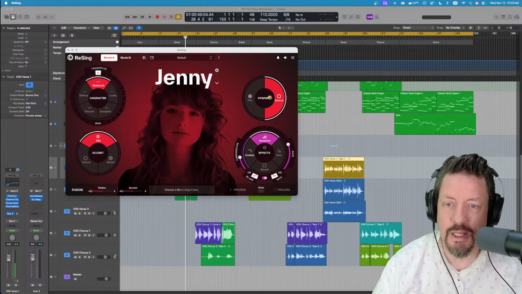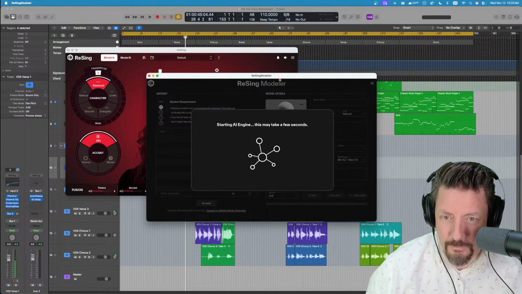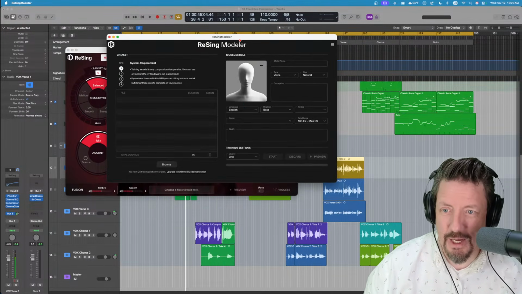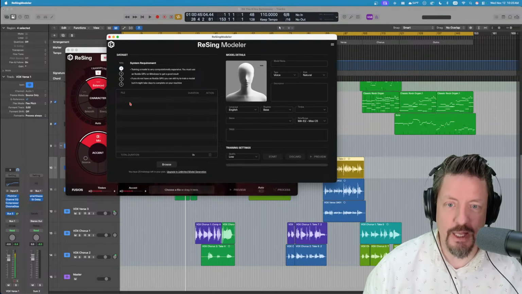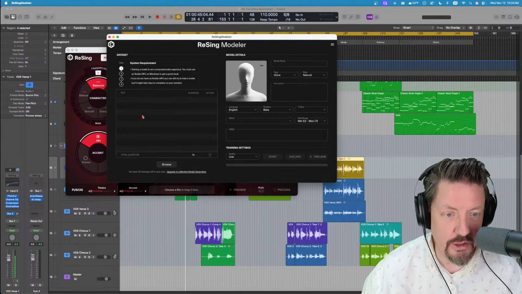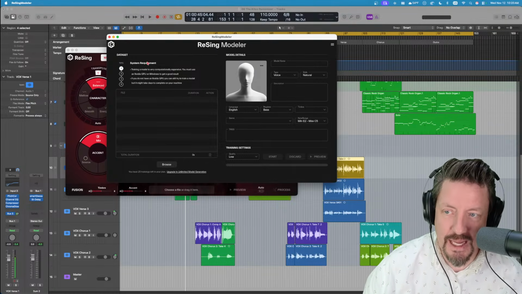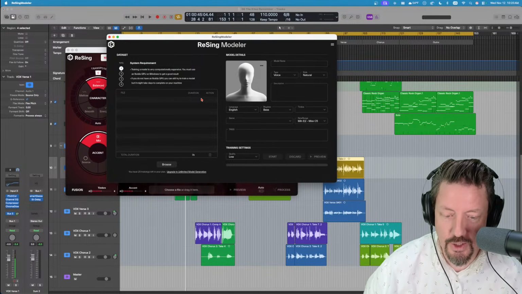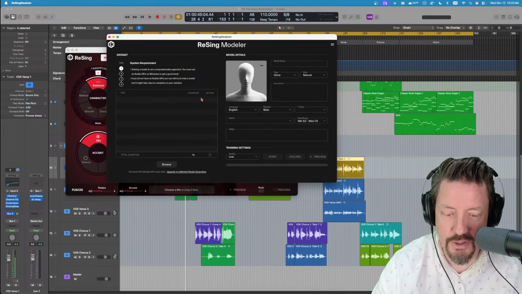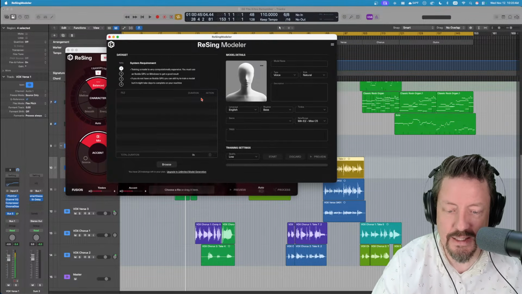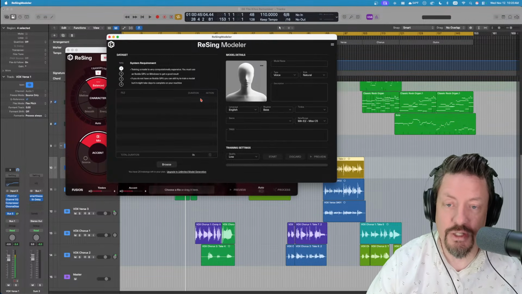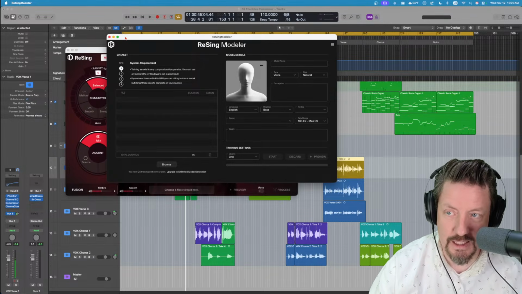Let me see, I'm just opening this on this computer for the first time. This ReSing modeler is something that I think everybody should use if you're a singer, because what it does is it allows you to input your voice into their system and then actually creates a version of your voice that you can use with ReSing.